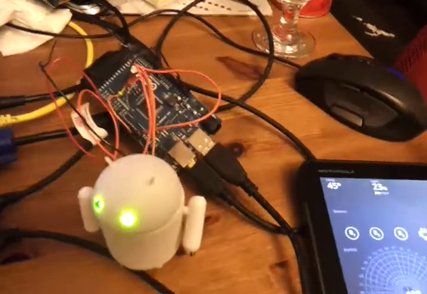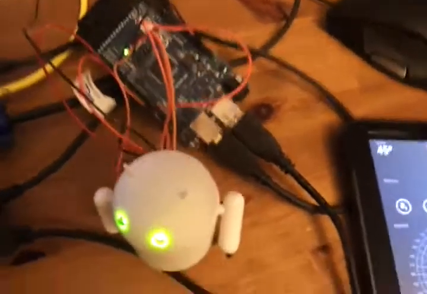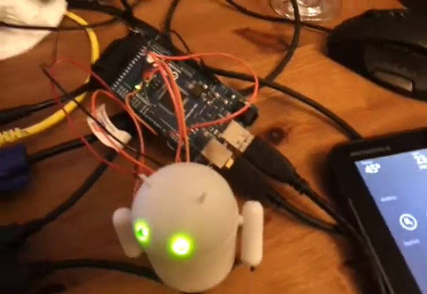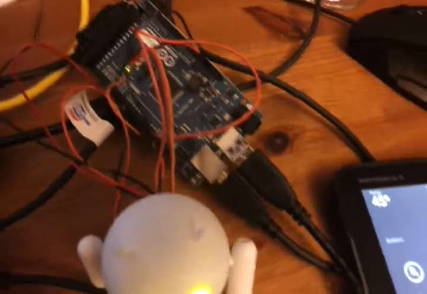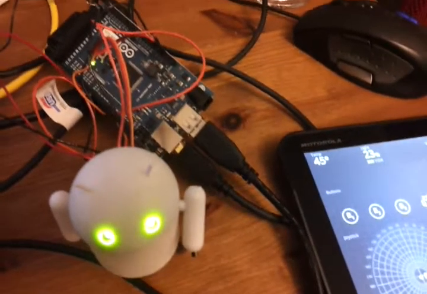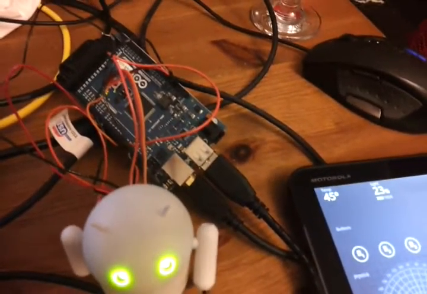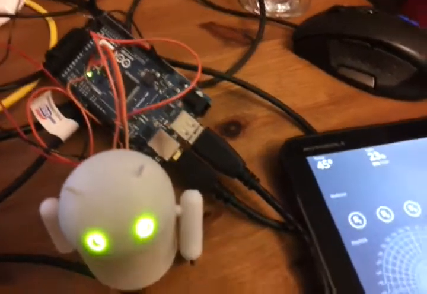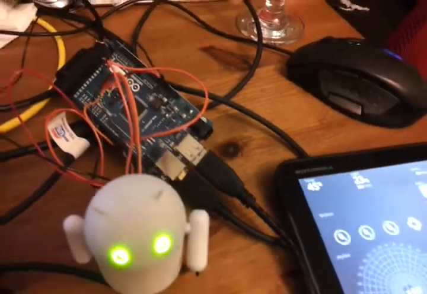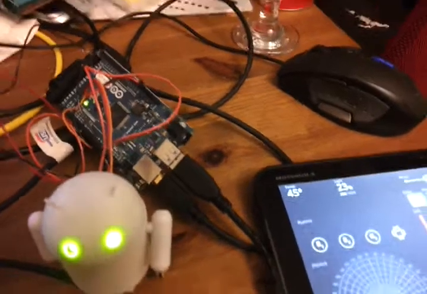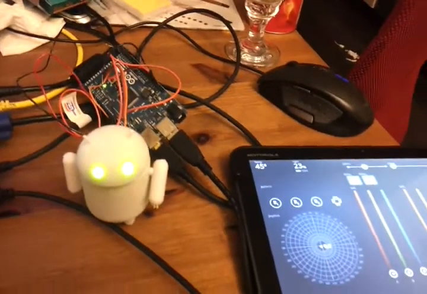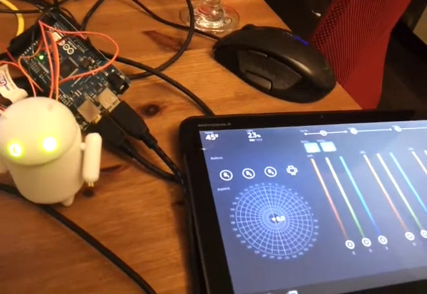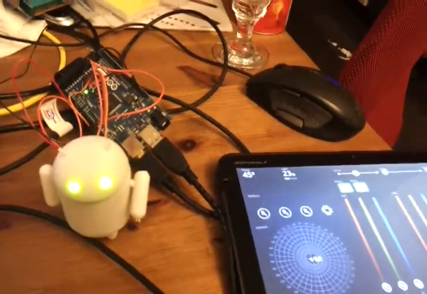So got a couple things hooked up back here. So we've got all the wires that control all of the components that are inside of him. Those are each connected to each of the ports that are required, as I wrote in my Arduino program. And then we've also got power hooked up here, and we've also got the USB which actually goes to the tablet.